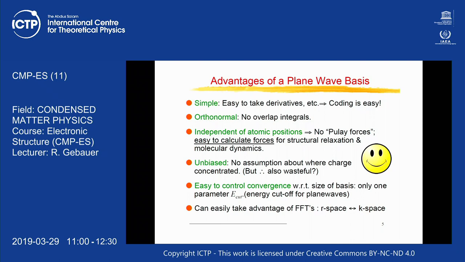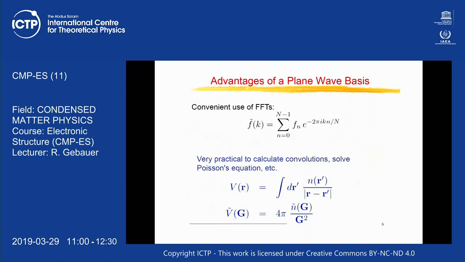If you have atomic orbitals, you have nothing like this. You have atomic orbitals, they are what they are. And if you wonder, is my basis set good enough? You have in a very complicated way to add more radial functions or more other things. So there is not an easy one number which, as it becomes larger, everything becomes more exact, and as it becomes lower, it is less exact. So this is a huge advantage that we can very easily control the precision of our basis set by one parameter. We increase it until nothing changes anymore, and then we go, okay, we are good enough. Okay? And the other big advantage is that between R space and K space, there's a very fast way of going back and forth, the Fourier transformations. So these are all advantages of plane waves.